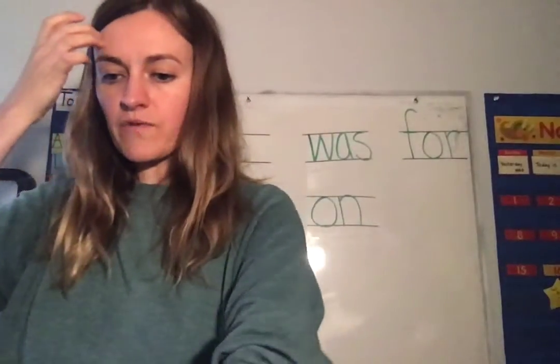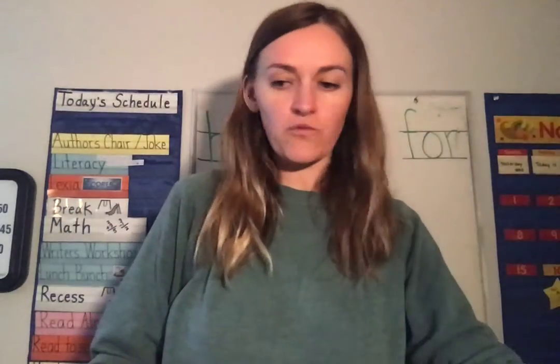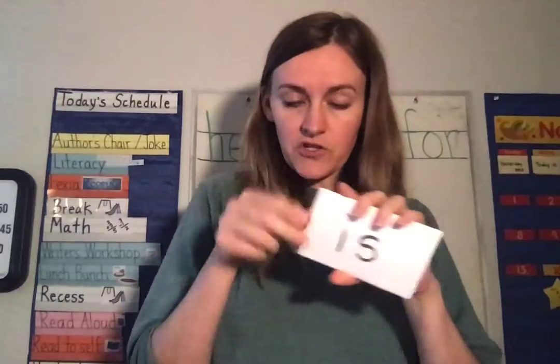Okay, so for Writer's Workshop today, on top of doing all of this work and putting all of your words together, I want you to practice with all of your flashcards. So we should have 15 words now on flashcards to practice with. If you don't have these papers, just use any sort of paper you can cut out and make the shape. But I like to use these kind of note cards, and I'll be sending more of these to you when we have our next supply pickup.